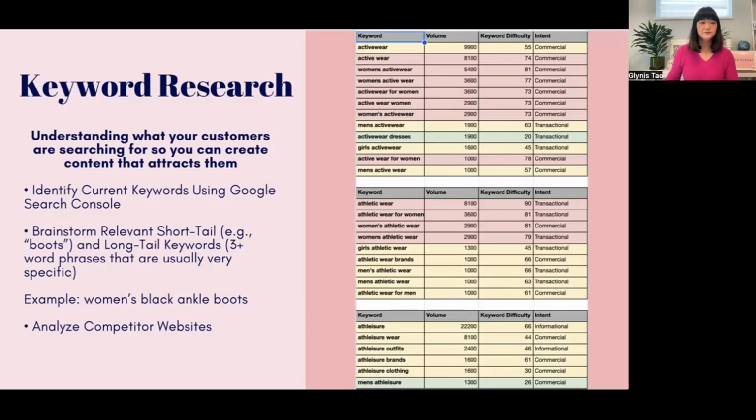Long tail keywords are keywords that contain 3 or more words. These keywords are more specific, so they attract leads looking for your products. For example, a keyword like women's black ankle boots will drive more relevant traffic than someone searching for boots. With a keyword like boots, it's difficult to know what the person wants to find. A specific keyword like women's ankle boots gives you exact details about what a person wants. To help you do SEO for fashion brands right, focus on specific long tail keywords for your product pages to ensure you're driving the right leads to your page.